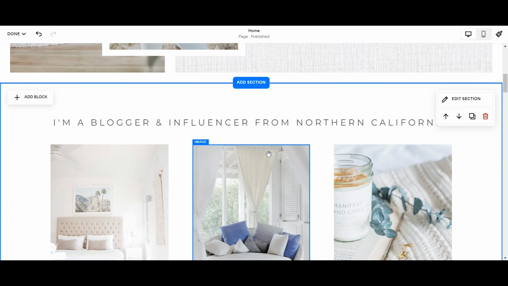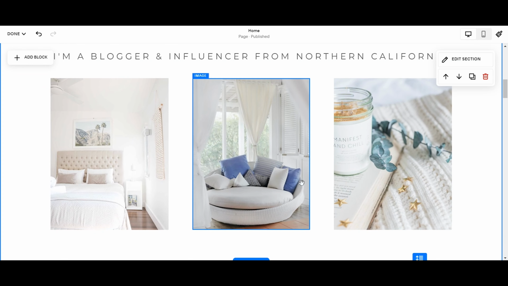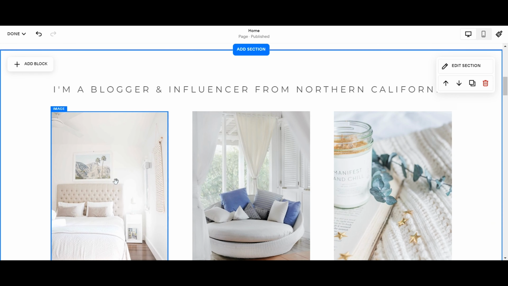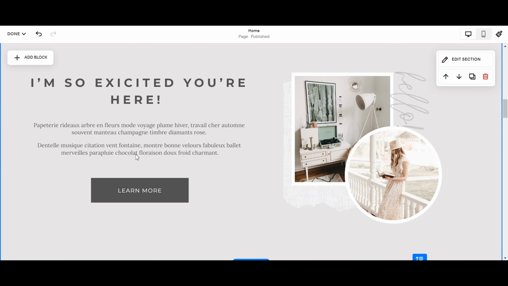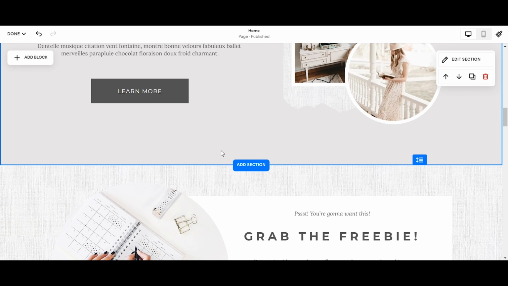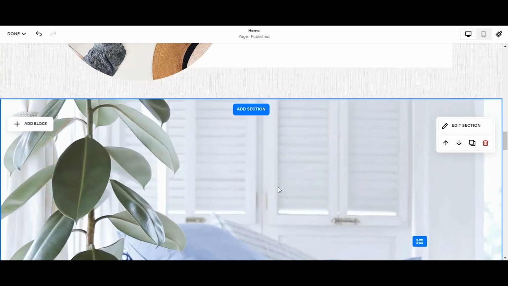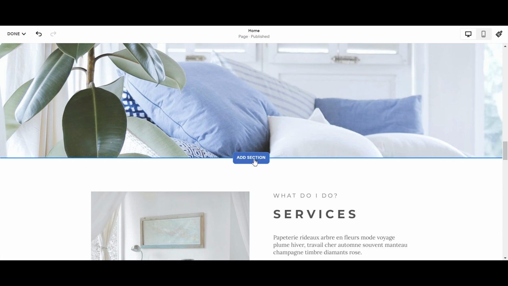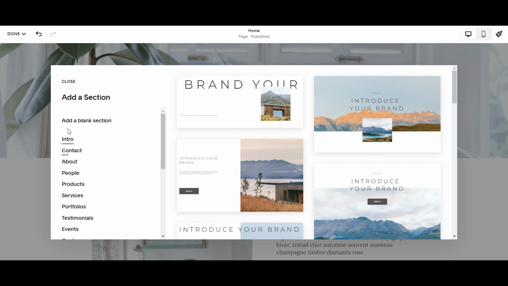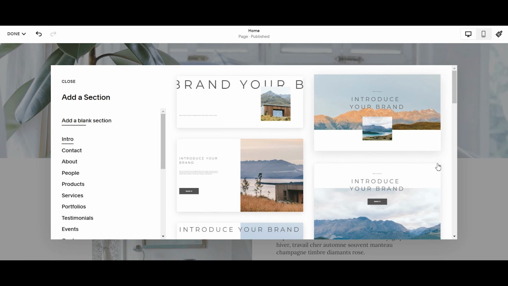So we don't want this video to go on for centuries, so I am going to just skip ahead. You would style each section the same way with the same principles. This again is a Canva template that you'll see if you purchase this theme. And you would go through and style each section. You could potentially add a section. It would style pretty much the same way as the rest of the website because we've already set all of our colors and fonts. So you could start from that blank slate and add a blank section. It wouldn't be the worst thing ever.